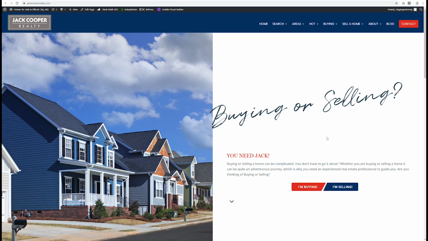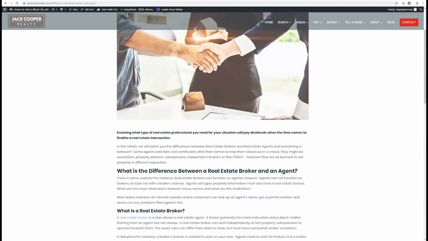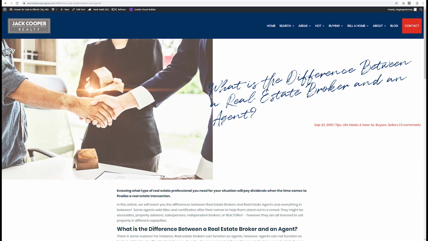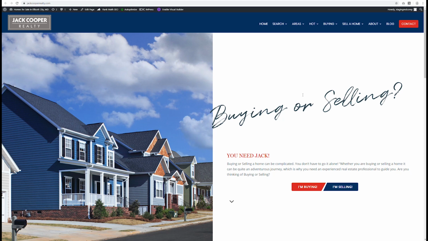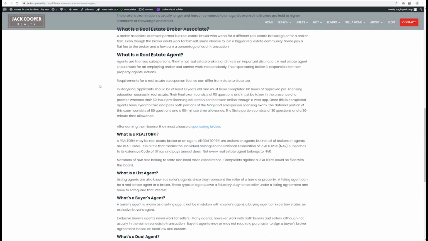And in this case, for this realty company, we're going to try to make the current default post resemble the home page as much as possible. So this is what we're going to be going for as our goal, with kind of a 50-50 split screen on top, and that's going to closely match the current home page. A far cry from what the default post type looks like, which is really standard.